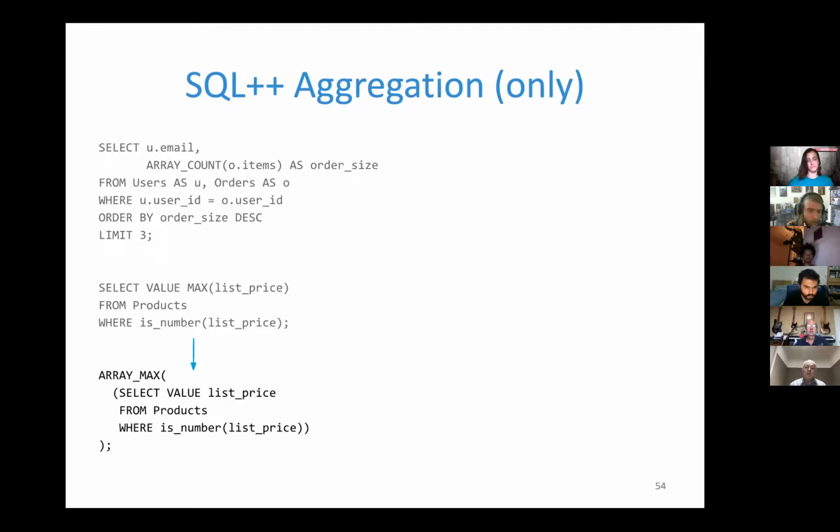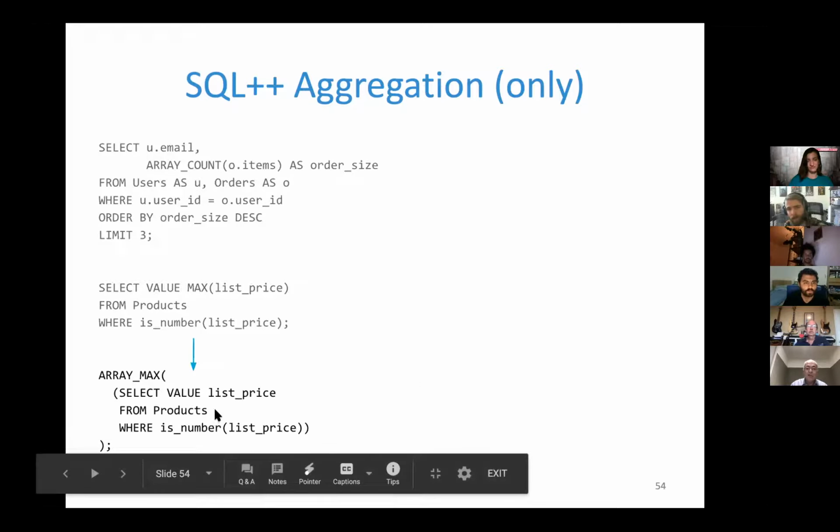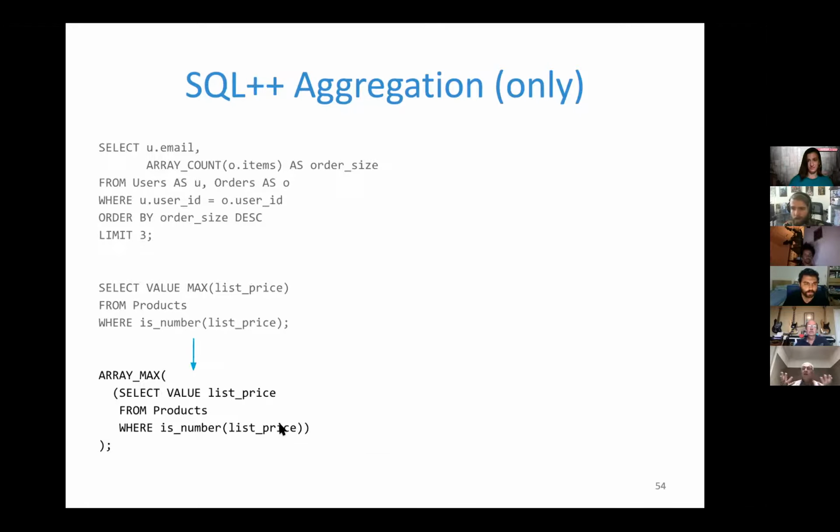If you wanted to write that in SQL++, you could have a much simpler way of doing that, which is just to do as you would think about it. You first get all the list prices from all of the products, and then you simply take the sequence that you just produced and put it into the array max function. You basically have the parameter, you put it into the function, and you get the result. So there is a very simple aggregation happening here that does not require the SQL magic, and you will, of course, get the same result.